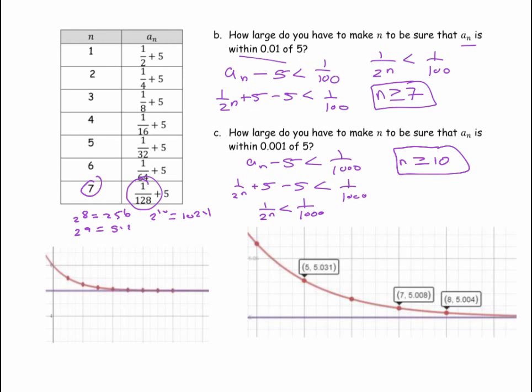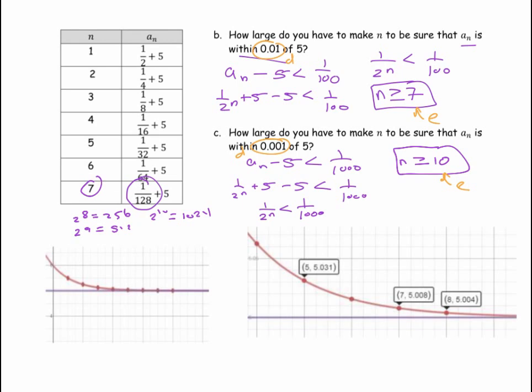Okay, so in the limit definition above, the N is this. The 7 is the N, the 10 is the N. Right? The L is clearly our 5, and the epsilon, that distance that they're giving us, would be that and that. And so if you go back and read the limit definition again, it'll probably make a little more sense now. No matter what distance they give us, we can always go out far enough in order to get as close as we want. And that's really the concept that's underlying all this talk about limits.